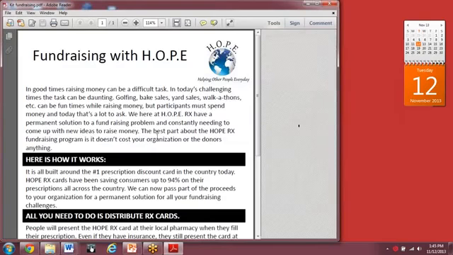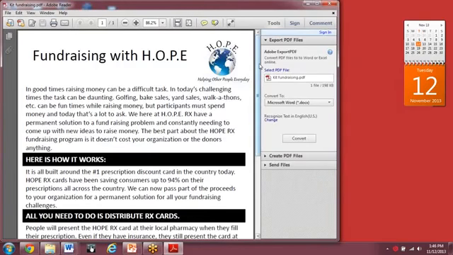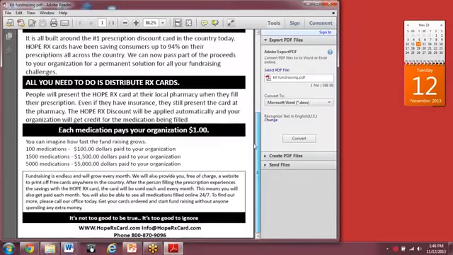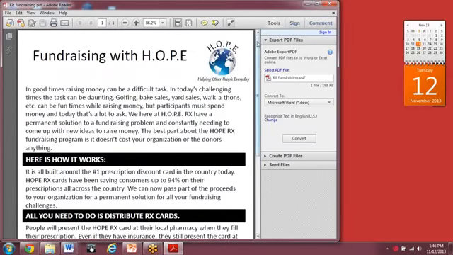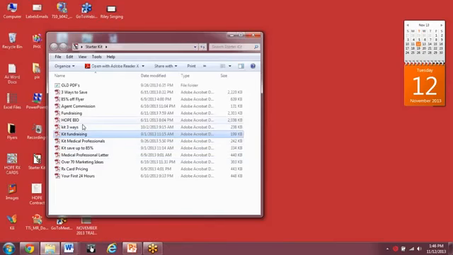The fundraising flyer you're going to get with your starter kit too. This is going to have all your flyers that you would send or email to any kind of fundraising. So you can literally Google hundreds and hundreds and thousands of lists of nonprofit organizations all over the country. Send them a quick email introducing yourself, letting them know, hey, I specialize in raising money for companies like yours, nonprofit organizations. Love to help you. And it starts with saving people a ton of money. Nobody's got to spend any money to help somebody save. And you can send this flyer out to them. That comes in your starter kit. We have the agent commission.